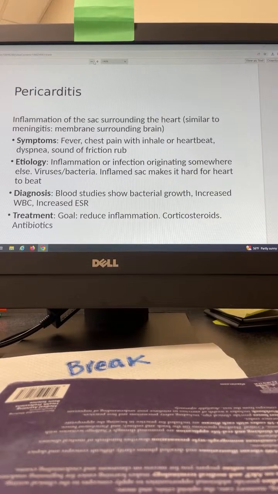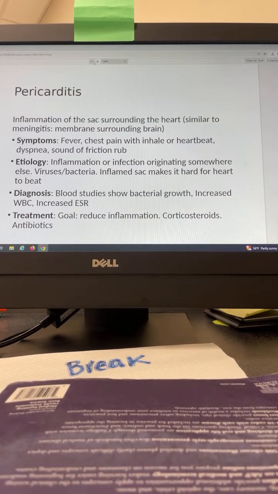There's also the sound of a friction rub. Basically someone has a stethoscope and they're listening to what your heart sounds like. It'll have this grinding kind of sound, like something is rubbing hard against something else, because the sac is inflamed and rubbing against the heart muscle in a way that it shouldn't. Usually it's supposed to help lubricate the heart so that it doesn't have that friction, but it's going to sound like two things grinding onto each other when you listen with the stethoscope.